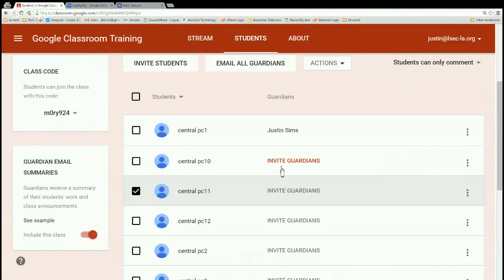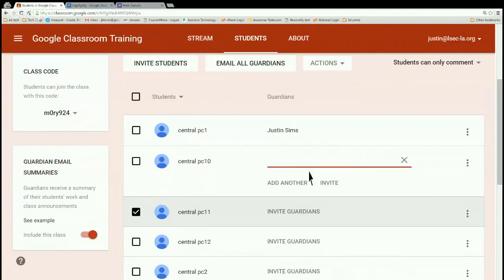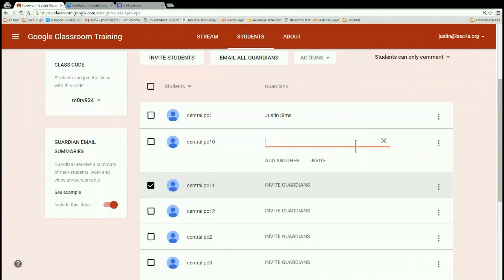They will get alerted. And to invite somebody, you just click Invite Guardian and you type in their email address and you click Invite. And now that parent's in the know. If they don't want to participate, they can decline it. They can just retrieve the information when they want to, but I imagine a whole lot of them will like to see their kids' progress in the report summary. Pretty awesome. A feature I definitely recommend to use.